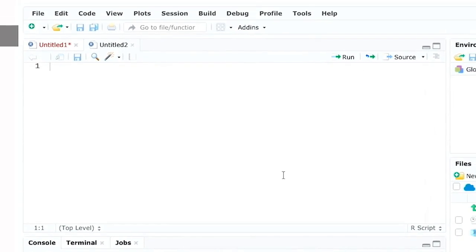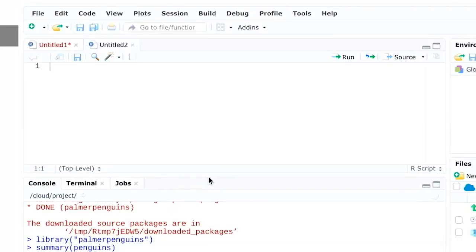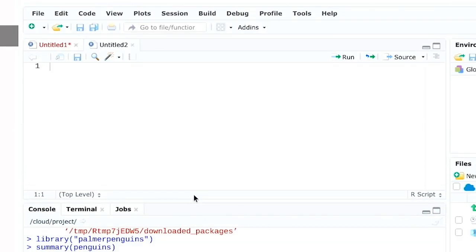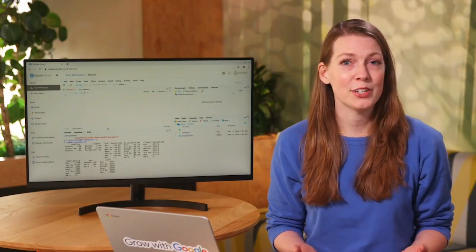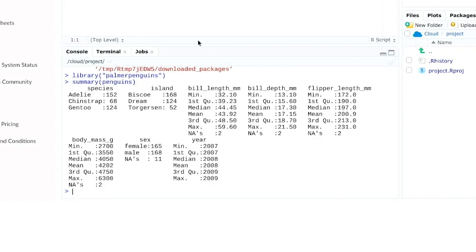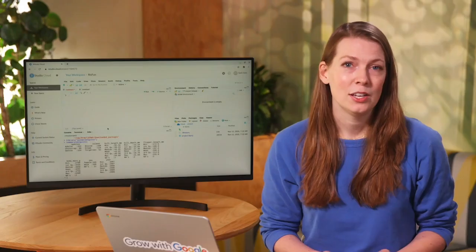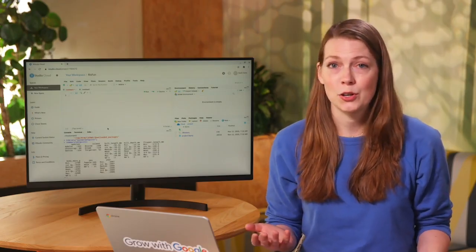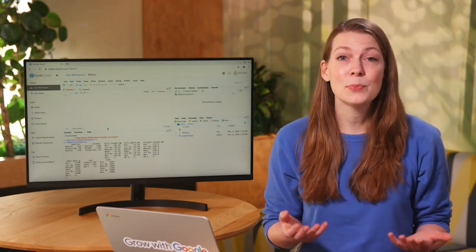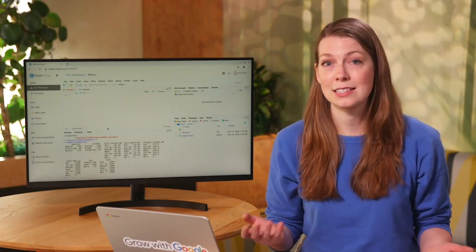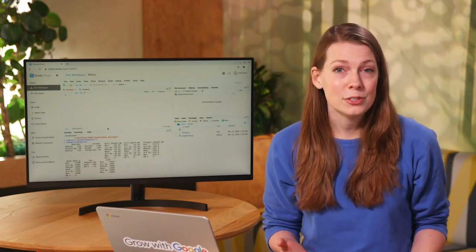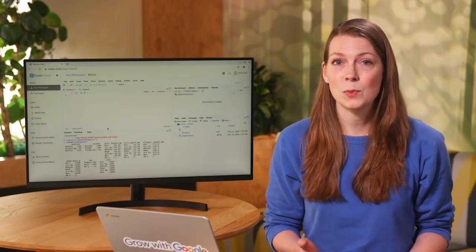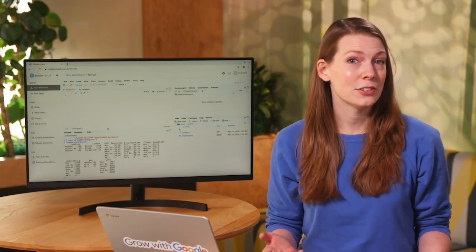Above the console, in the upper left, is the Source Editor pane. You'll use the Source Editor when working with R scripts. There are 2 main ways of writing code in RStudio, using the console or using the Source Editor. You can type commands directly into the console, but they'll be forgotten when you close your current session. As we've discussed, it's important to be able to reproduce and share all the steps of your analysis. If you save your script in the editor, you can access your work again at any time and show others how you did it.